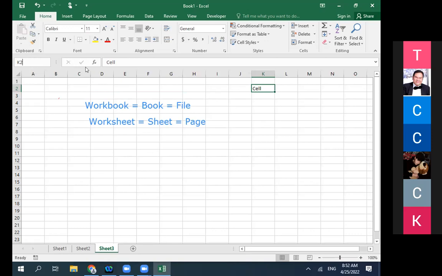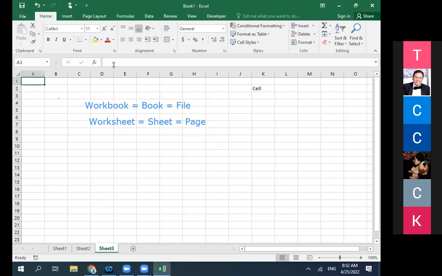So if you would like to go to cell A1, in the name box you just type A1 and then press enter, then the cursor will just jump back to the cell A1 straight away. That means if you navigate to any cells in the worksheet and you want to jump to some specific cell, you can just type that cell location in the name box so that Excel will jump to that location straight away.